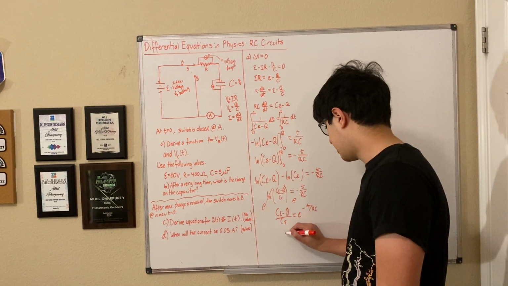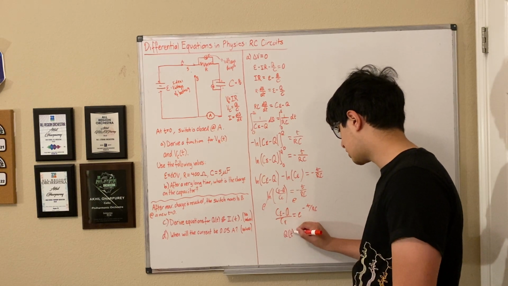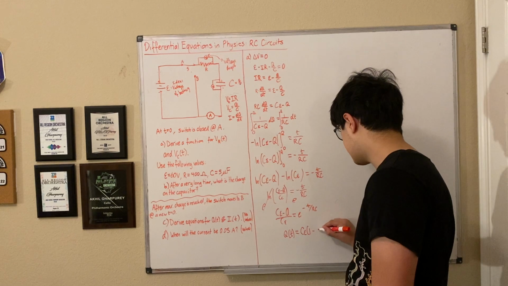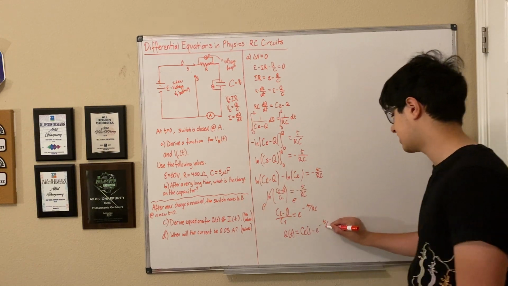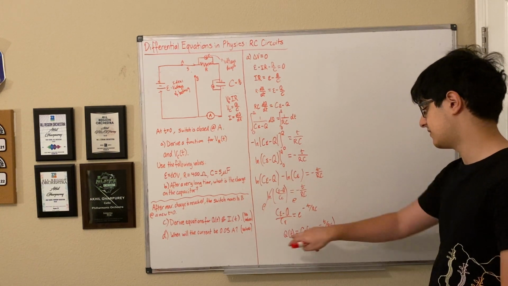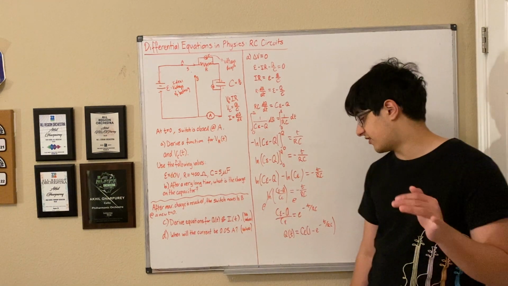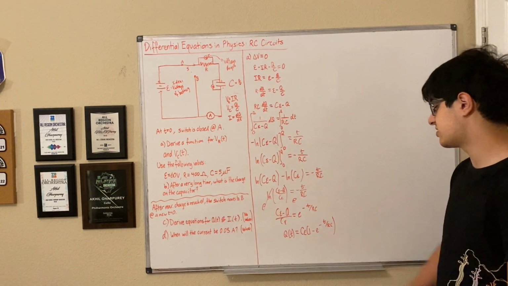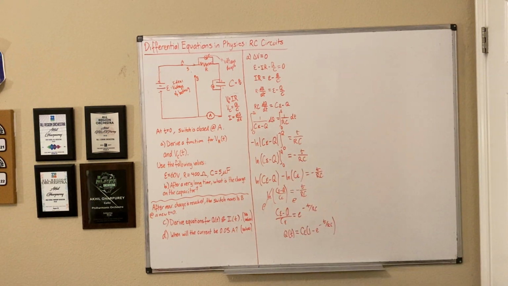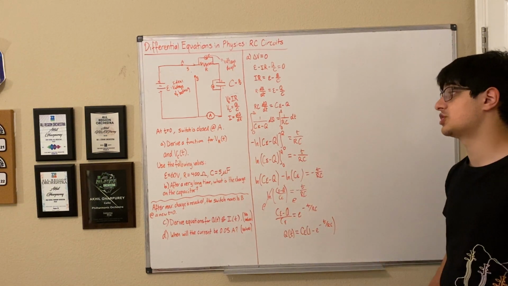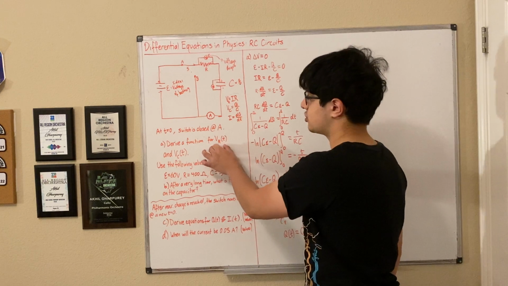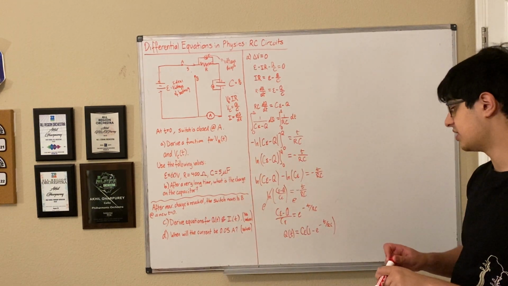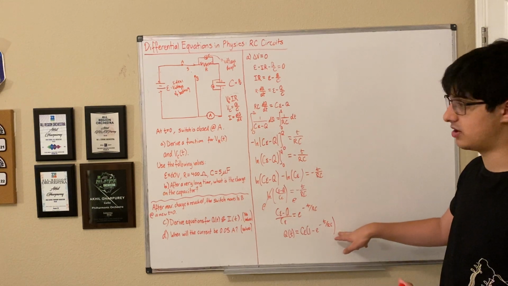So the final function is going to be the charge as a function of time is equal to C epsilon times 1 minus e to the negative t over RC. But I lied when I said final function because it's not actually the final function. Because here's the thing, right? Although we have a function, we're looking for the voltage across the resistor and the voltage across the capacitor as a function of time. This is the charge across the capacitor.